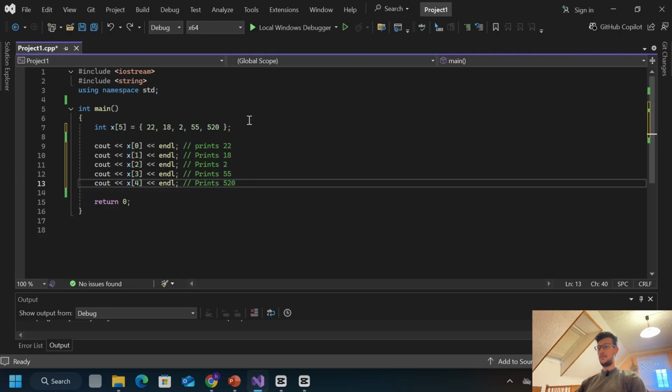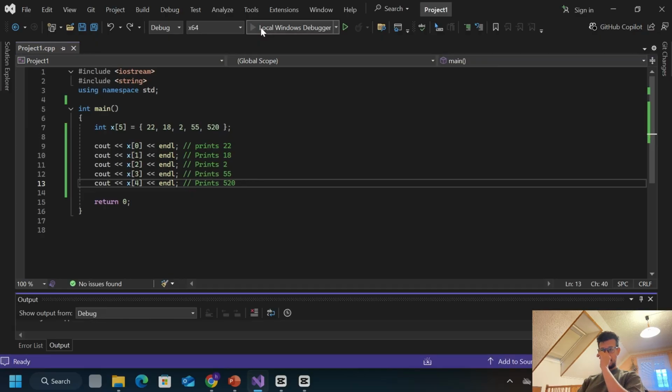All right, this is our program. Hashtag include iostream, hashtag string. I don't know why it's string. Anyway, it's written from the previous code, using namespace std, main function. Now we declare an array of integer x of 5 equal between two curly brackets. I put initial values, and after that, if I want to print them, for example, cout less than x of 0, it will print for me 22. Same for the rest. Let's run this program to see what the compiler is going to give us.